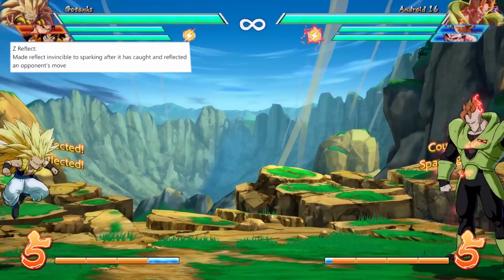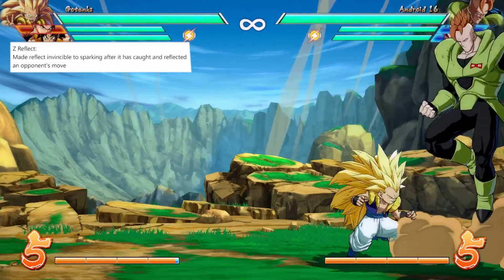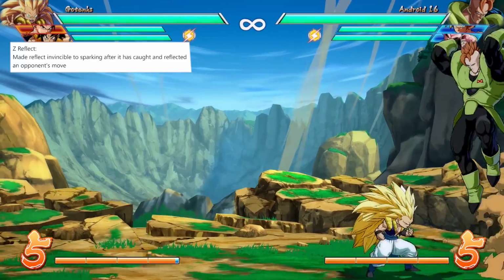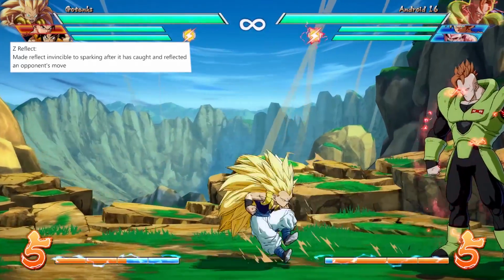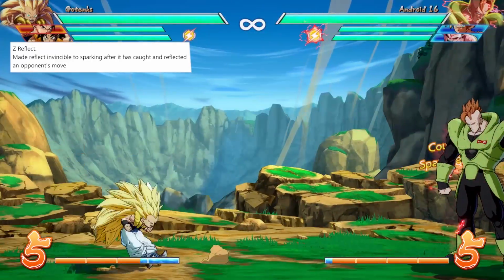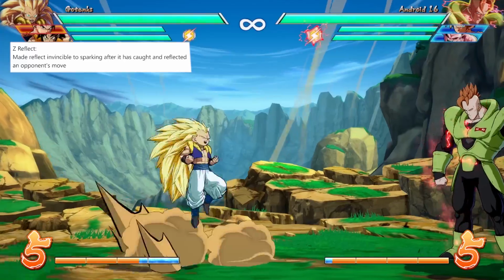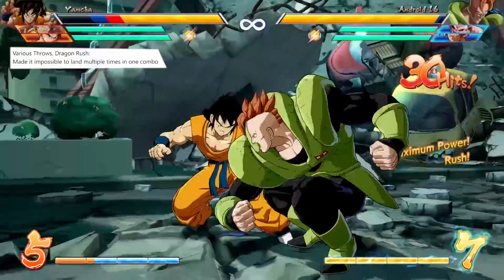Next up, we have a buff to Z Reflect that sounds more like a nerf to Sparking Blast. I didn't see this used that often, but basically, if you reflect an opponent's move and they react with Sparking Blast, your reflect will now be invulnerable to it, meaning you can actually punish it. I've seen some people saying that, oh, you can now reflect Sparking Blast. No. The patch notes clearly say that they made reflect invincible to Sparking Blast after it has caught and reflected an opponent's move. So you gotta reflect something before the Sparking Blast comes through. So it's not as big of a change as Sparking Blast now being reflectable. No, it's just if the opponent sees the reflect and reacts with a Sparking Blast, you're going to be able to punish.